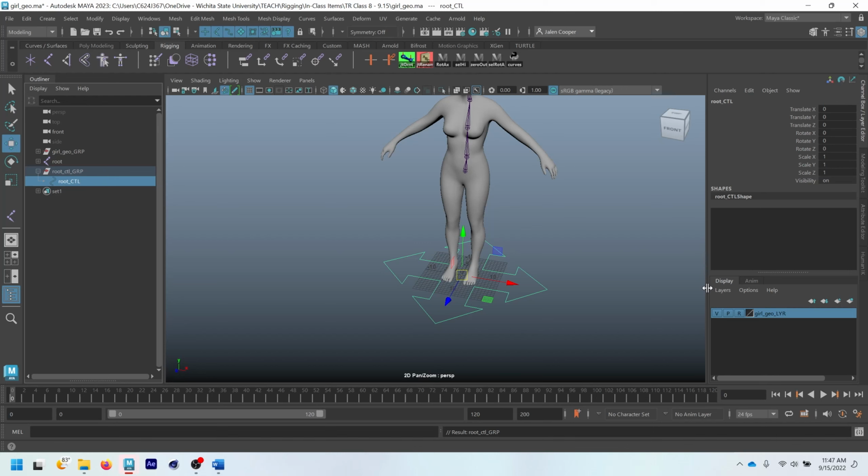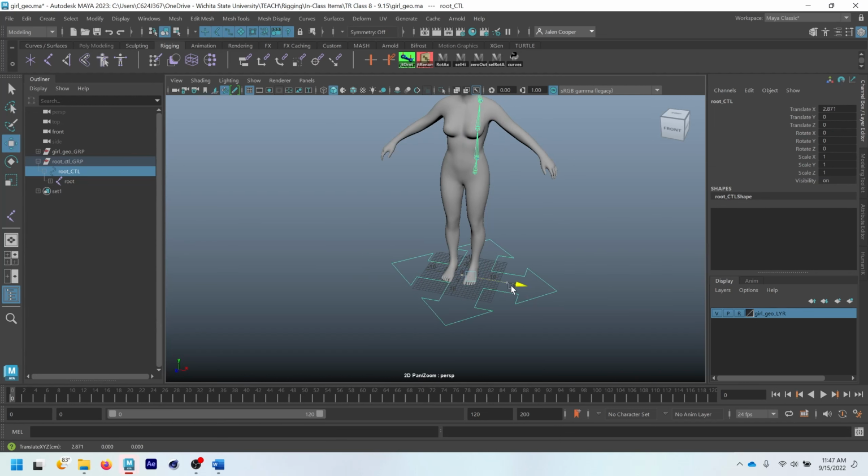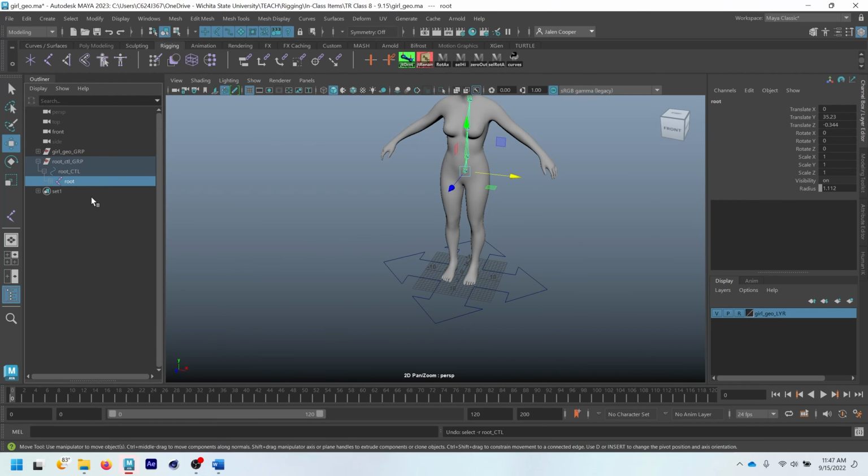So now that we actually have this control, we do want it to drive our root, but we don't want to use parenting in the hierarchy, right? Because we could drag this with the middle mouse or use parenting to grab this and move this, but this might cause problems for us later, especially once we set up some of these other controls, and it'll get a little complex. So we'll instead use a parent constraint. That's the other type of connection that we were talking about aside from our different editors, right? So there's parenting, there's the editors, and then there's constraints. And we're going to be using a lot of constraints today and for the rest of the class. So you're going to want to get used to doing this to get different things linked up.